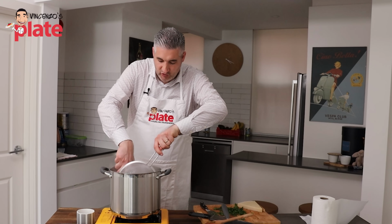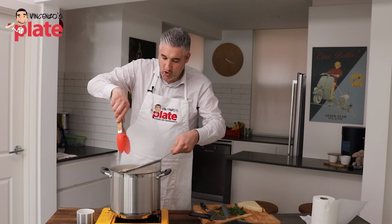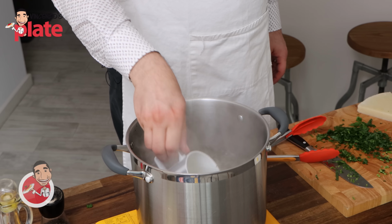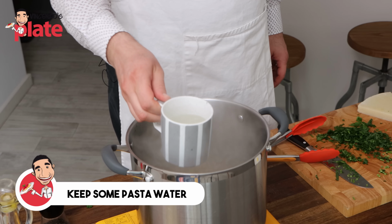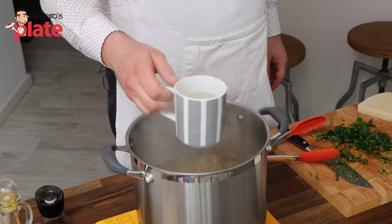So what you can do now, you can use a colander and do this in a kitchen sink, or just collect your pasta with tongs. It's very important for us to keep a mug of pasta water because we do need this to combine our ingredients with the pasta.